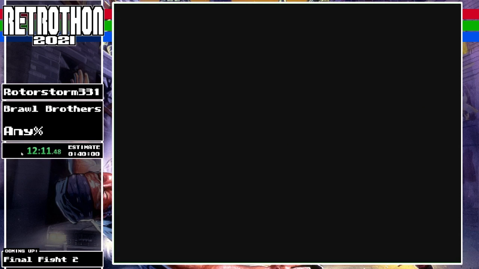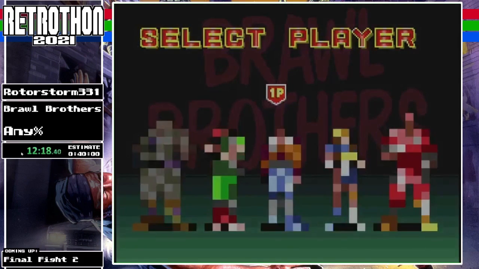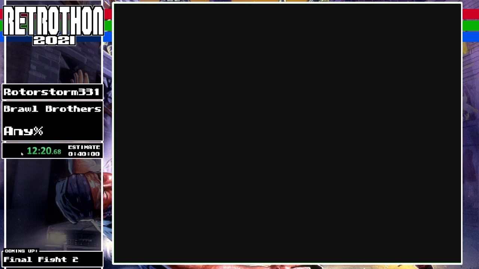We're going to get Hack back, and we're going to be using him for the next part here, because we're going to be tossing some enemies off the roof. Don't do this in real life.